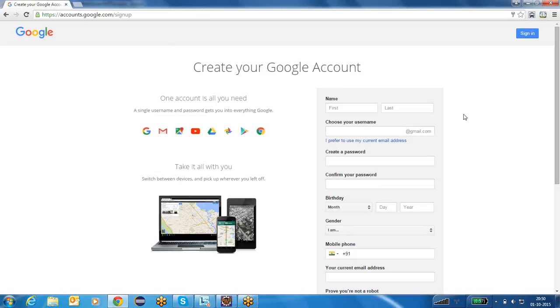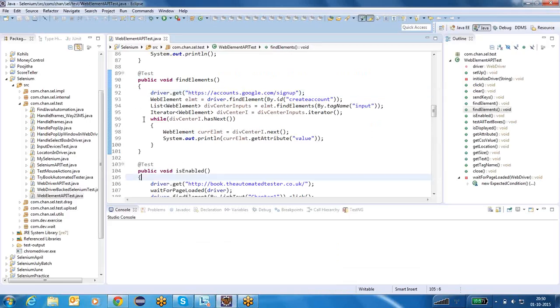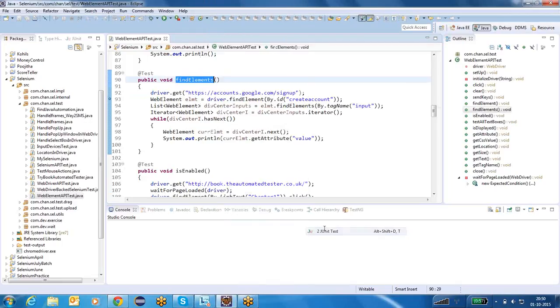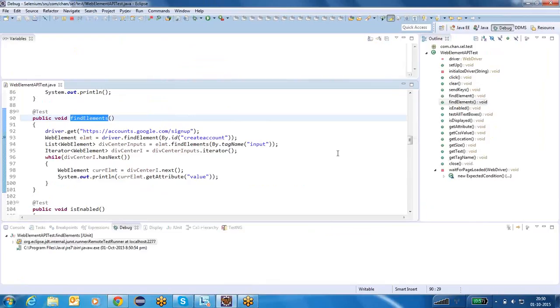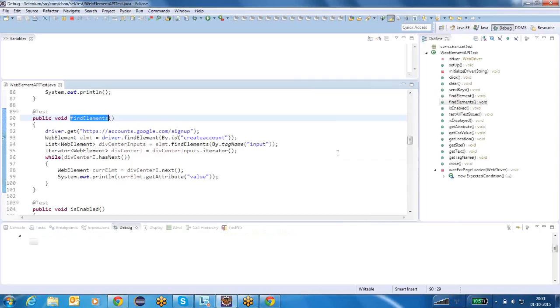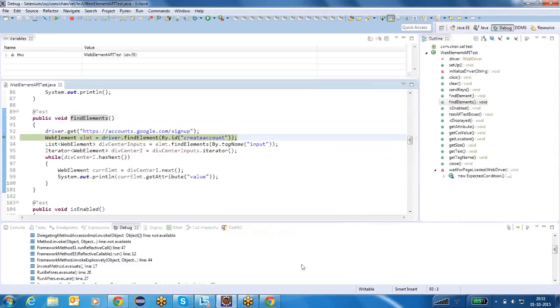So instead of finding these fields in the entire page, I can find them only within this form. Okay, let me run this example. The only advantage you will get is you can find the elements in quick time when compared to driver.findElements. If you use WebElement.findElements, you can find them very quickly.